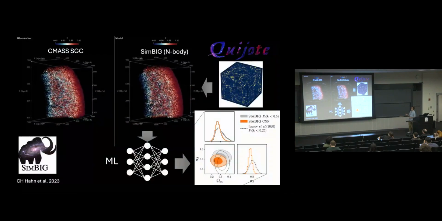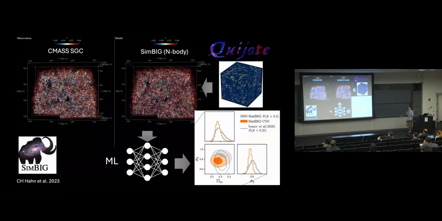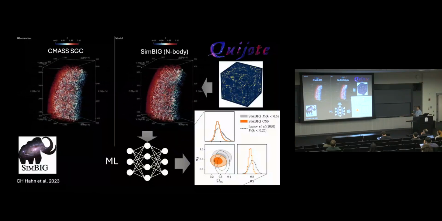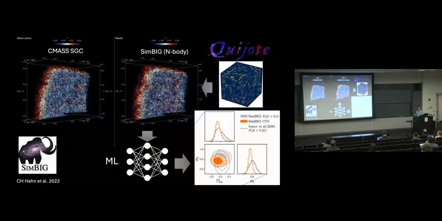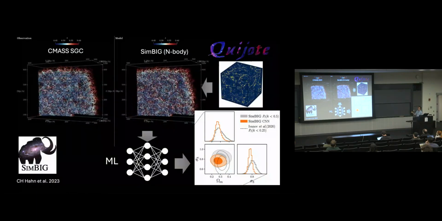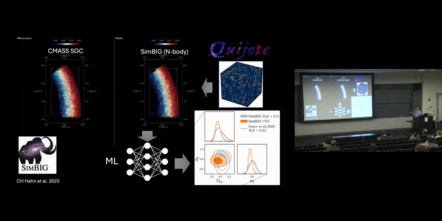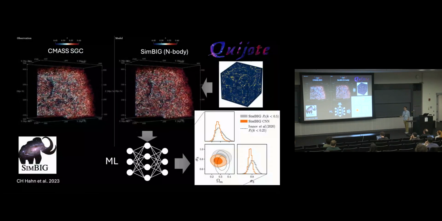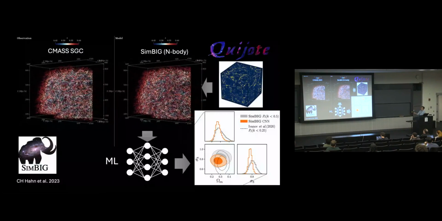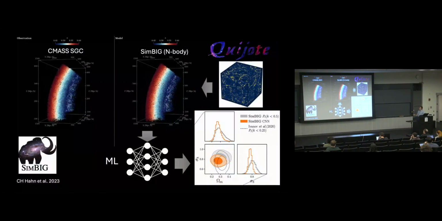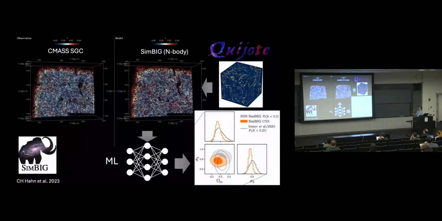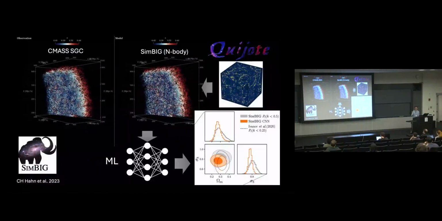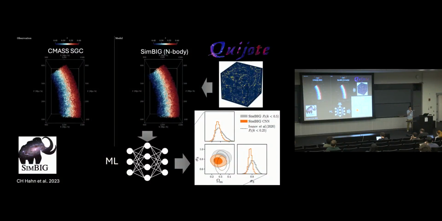So a couple years ago, this collaboration, the SIMBIG collaboration, produced this analysis with raw simulations. So what they did was they took just a suite of 2,000 expensive simulations and put in all of the physics that they could possibly input to make mock observables of the CMASS South Galactic Cap dataset, one of the datasets that's very similar to DESI, right? And if they could construct a simulation that was realistic enough, they could train a machine learning model to then look at the full field of galaxies, extract as much information as they possibly can, and use that to constrain parameters up to an order of factor of 2 better than the traditional analysis, right? Now, this is the future, right? Like, this is how we get more information from the limited amount of observational data that we have.